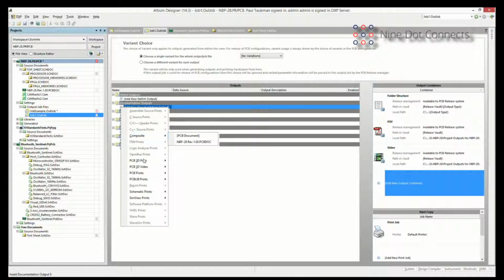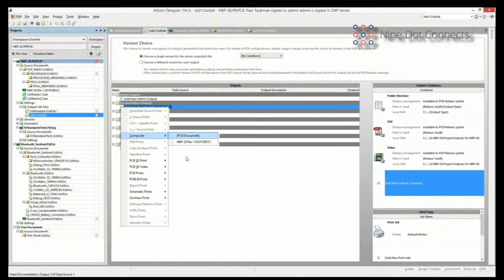Now, for each one of these things, they usually give you an option, either a generic option, like in this case, PCB document, or a very specific file that you can use. What's neat about this is that if you use a generic term, Altium knows that you're trying to do a composite on a PCB document. But if you do this and you save this off, you can reuse this again and again, not only for your colleagues, but also for future projects down the road. Okay? So I'd highly encourage you to consider using a very generic name so that you can reuse this Outjob file over and over again.